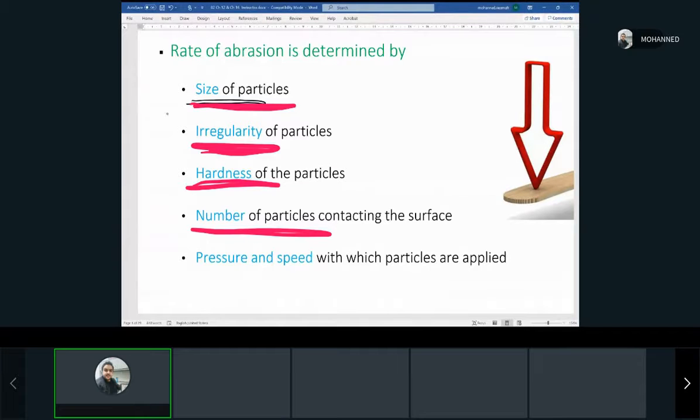And then the pressure and speed. This is what we also talked about when we were doing coronal polishing. We said we don't want to apply a lot of pressure because the more pressure you apply, the more that you're going to hurt the tooth. It also relates to the creation of heat when you apply the pressure. The more speed, definitely, the more that you hurt the teeth, and so on. So a lot of common sense, just general things about how the rate of abrasion is determined.